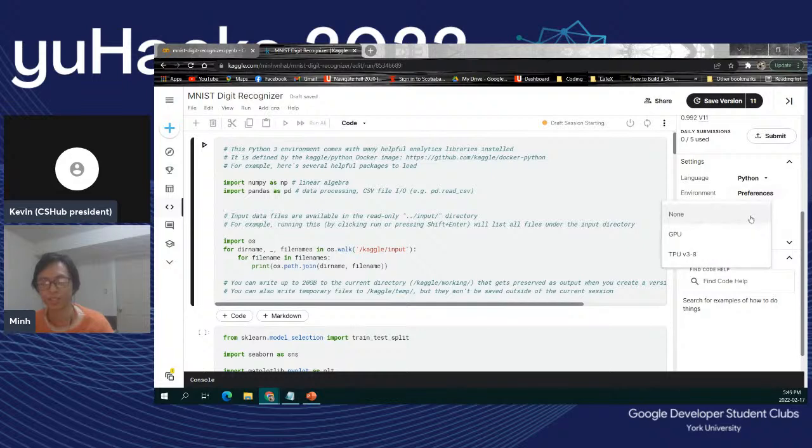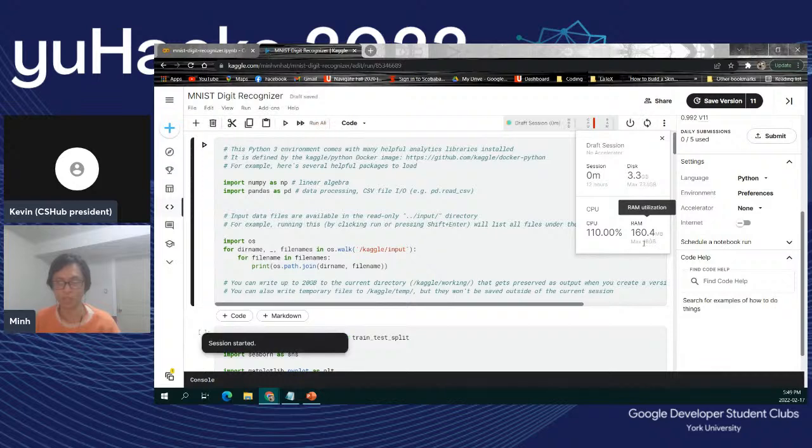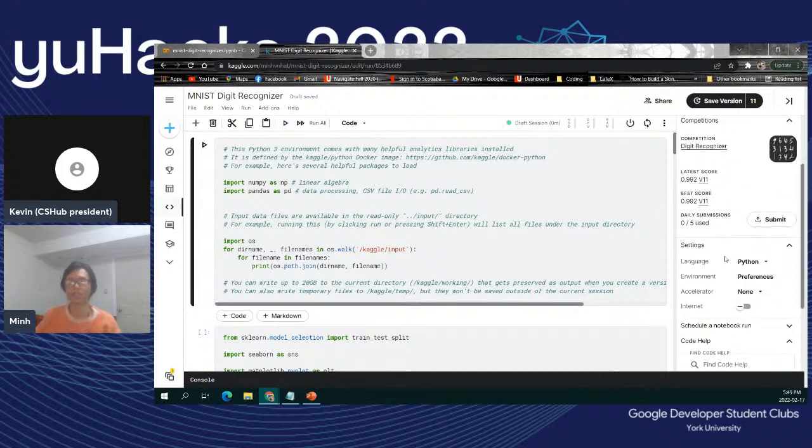Let's see. Yeah, you can use GPU, and free space, it gives you 16 gig of RAM. And what about CPU? I don't remember. Yeah, basically very small.